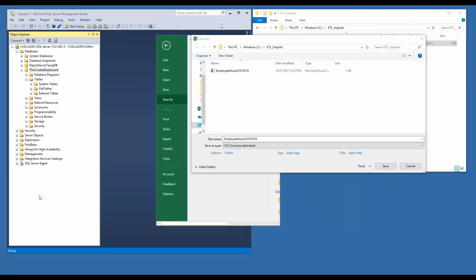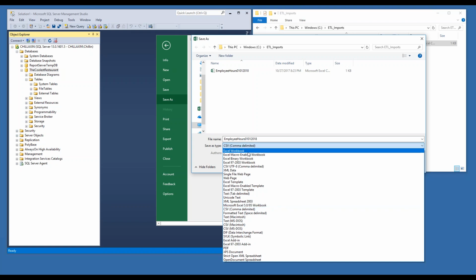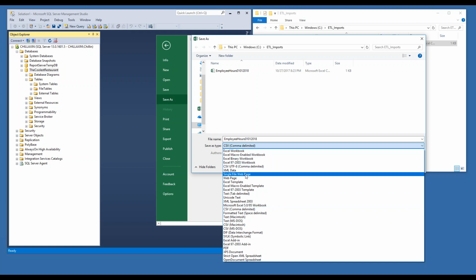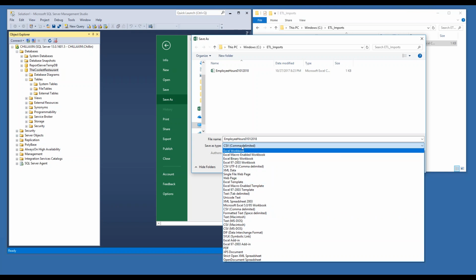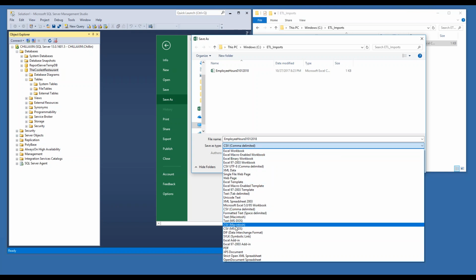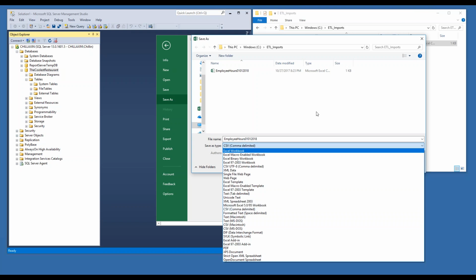Notice that when I come to save the Excel file, I have a number of options of file types. So my source could be saved into an Excel sheet, could be saved into a CSV, an XML, a web page, PDF, which is Adobe. There's a number of different formats that I can save my file in. For now, we're going to try something different than Excel within Excel, and we're going to choose a CSV file, which is comma separated, CSV, which stands for comma separated values, but the file is usually called a comma delimited file. So in this case, this is how we're going to save it.